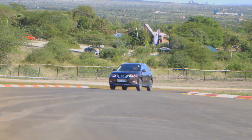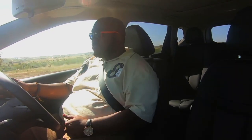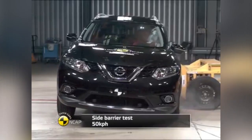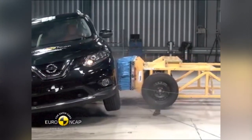Safety-wise, the Nissan X-Trail is king. It has a mix of active and passive safety bells and whistles to protect you and your family from harm in case of an accident. Active safety components include Electronic Stability Program and ABS, which work hand-in-hand to ensure you do not lose control. But in case all hell breaks loose, you can rely on the six airbags, safety belts, and crumple zones to protect you and your family.